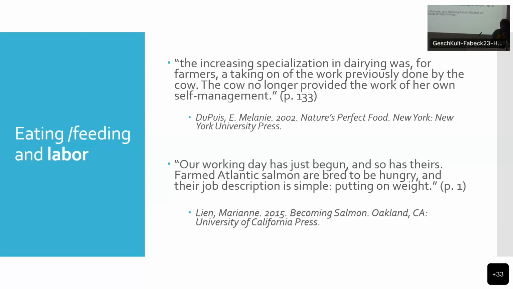In a rather different context, Marianne Lien places eating at the center of working relationships between humans and farm salmon. In industrialized agricultural production, providing specialized feed is meant to enhance efficiency and productivity, engineering herd animals into ideal forms. In these instances, labor shifts from animals to humans in forms of technology like fertilizers, tractors, and factories. And animals' quotidian agency in what they get to eat and when they eat it is constrained but never fully suppressed.